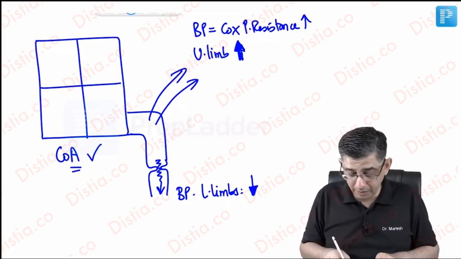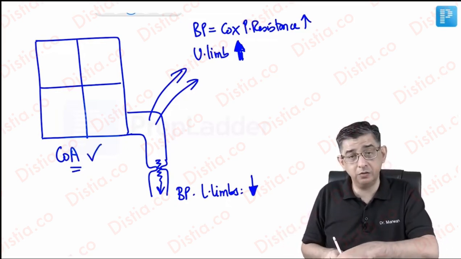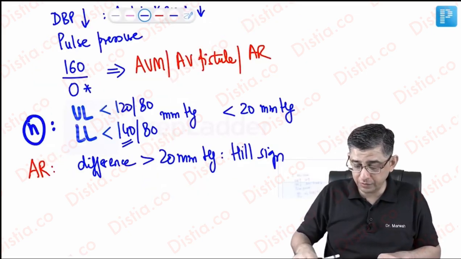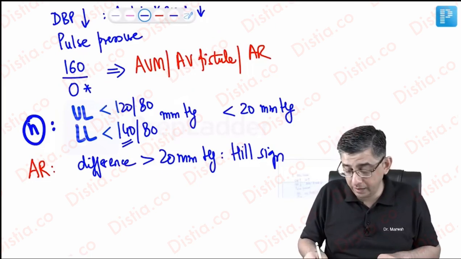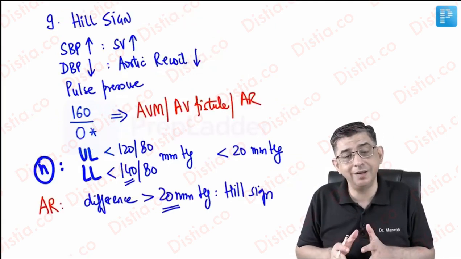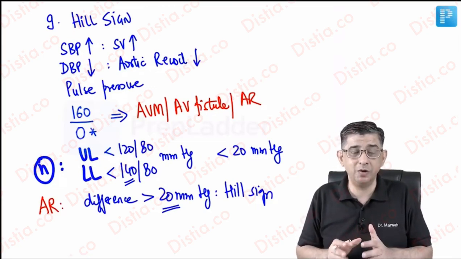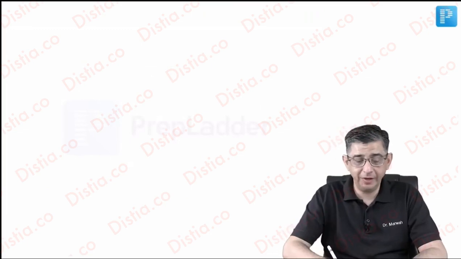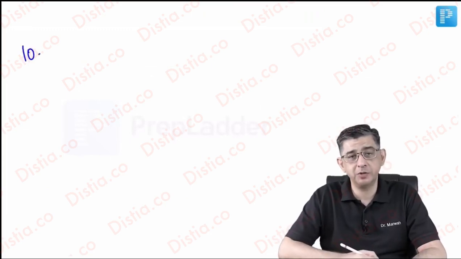This is opposite of what happens physiologically. But if you're going to have an exaggeration of physiology, that's what I highlighted here, difference more than 20, then this would be a valvular aortic regurgitation in a patient. So these are a couple of important features that you need to remember. Subsequent findings that I'll explain to you will be from the cardiovascular perspective.